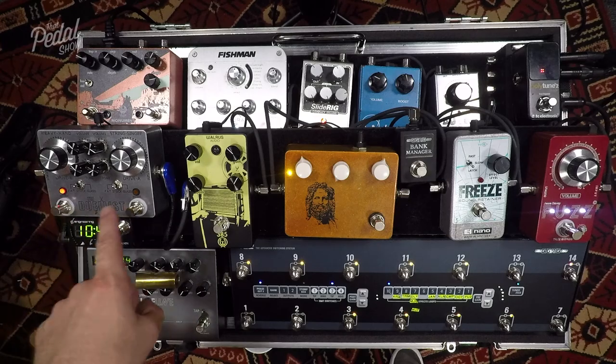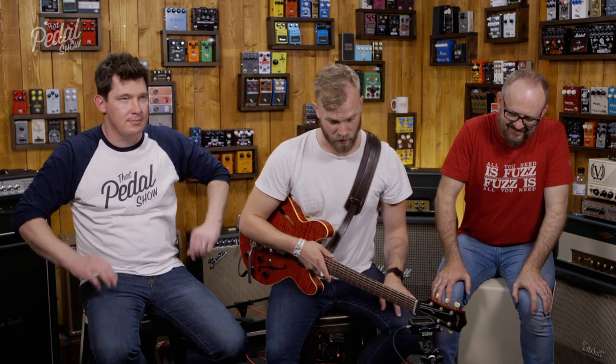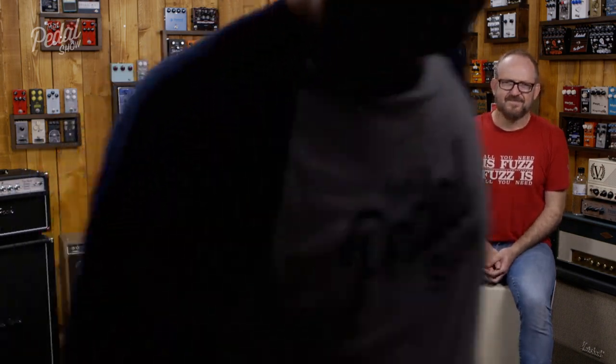Really great guy, and he sent these two pedals for me to check out. Actually, I had borrowed them from a friend of mine who said, "You're gonna love these things," and then I hung on to them for a little while, and then got in touch with Jesse and said, "I gotta have some." So he sent me this guy, which is kind of the Blues Breaker on the left, and a Tube Screamer-esque kind of thing on the right, which is really, really great. I actually have never had a Tube Screamer in my life, so this is kind of my first foray into it.